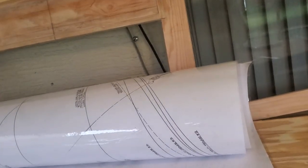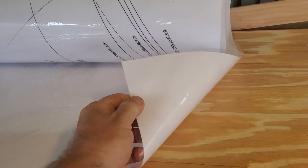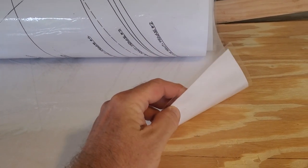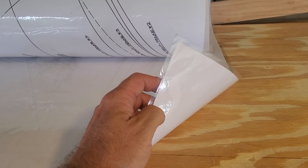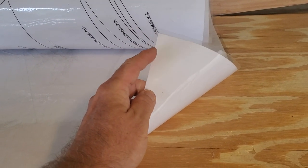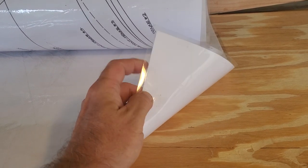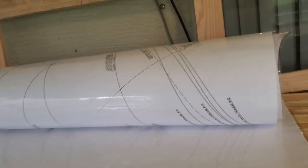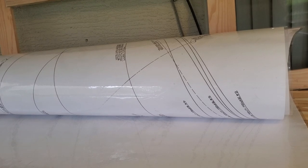With these plans you just get a paper - this is about a nine-foot long set of plans. If you're going to go this route with full-size pattern plans from Glen-L, I suggest going to your local print shop and see if they can laminate them for you. It cost me about 75 dollars to get these plans laminated, but trust me - if you just have a sheet of paper, it's not going to be easy. That paper would be ripping all day long.